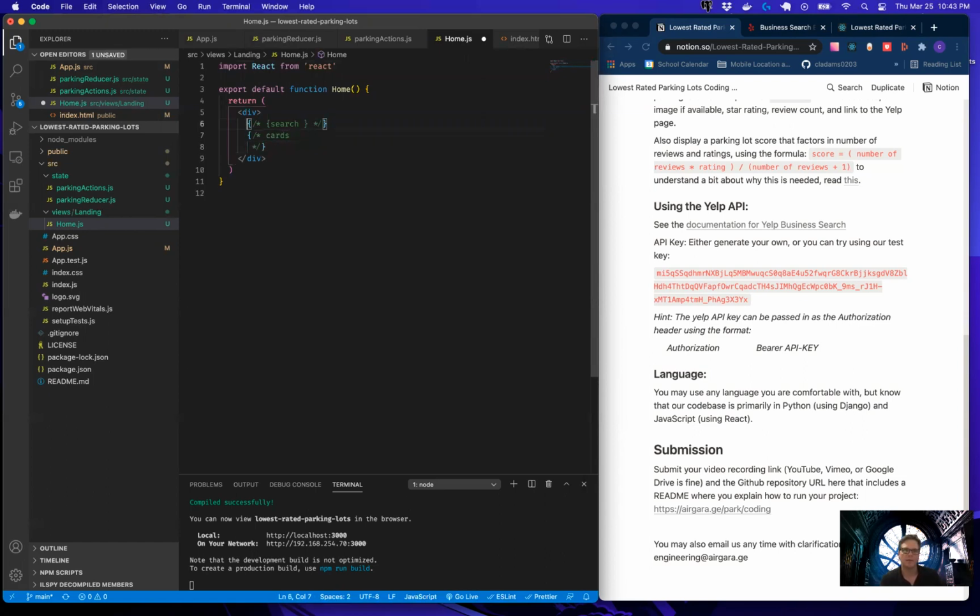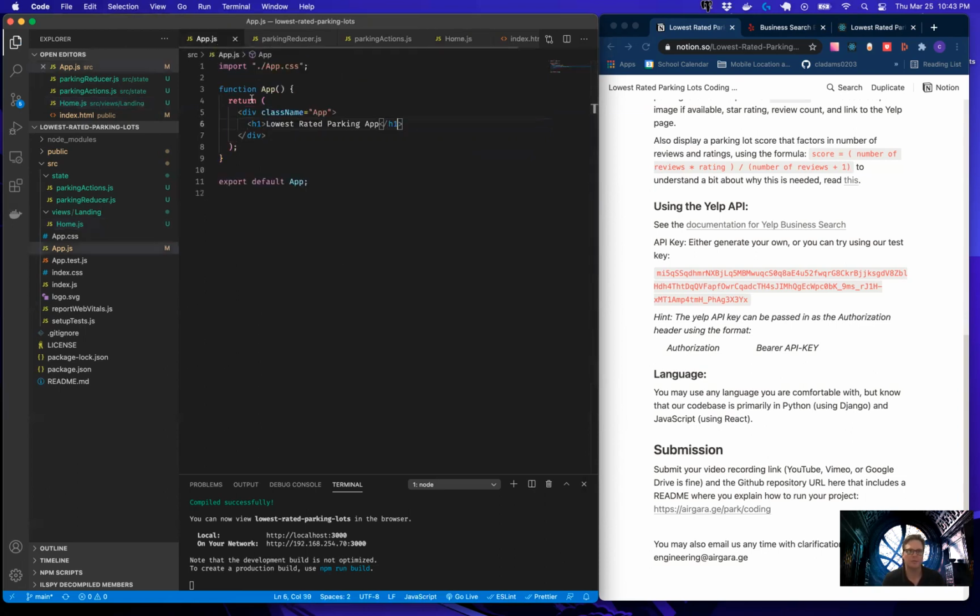Search might be on top. That might end up in app. So it's going to be more like a card component, a card container here. Yeah, let's move that out. We're going to have that in app. So we'll go to app, and we're just going to add under here search and card container.